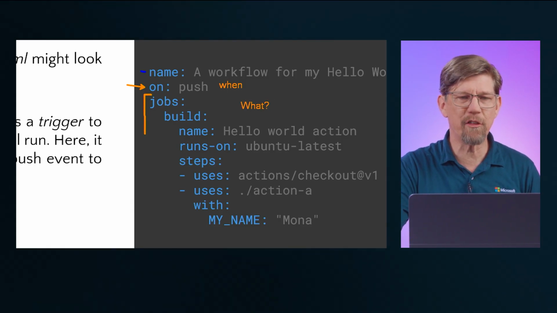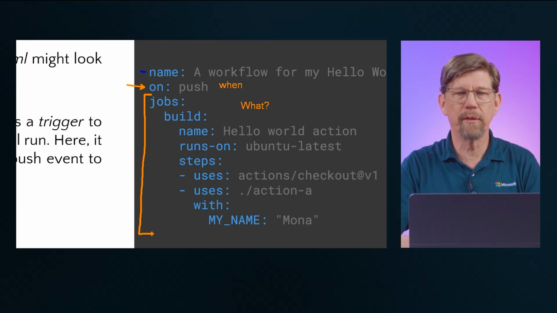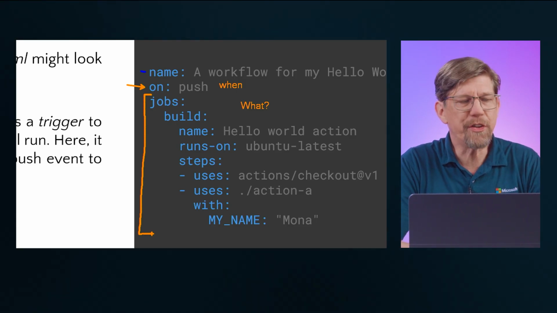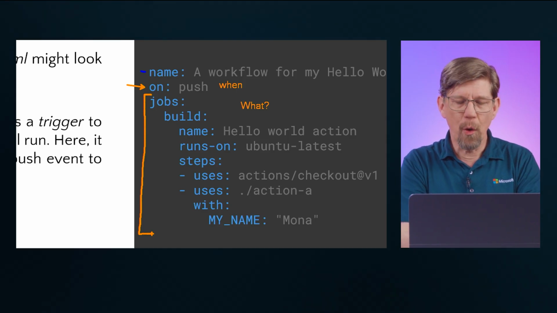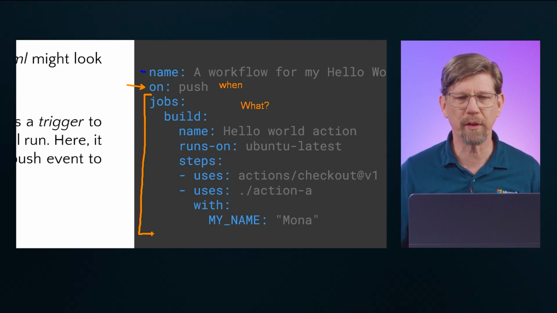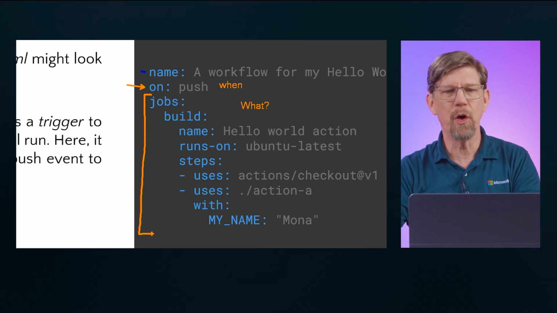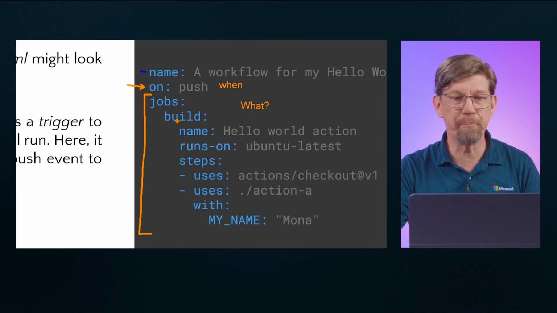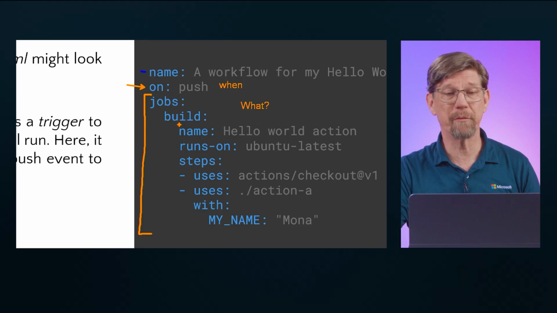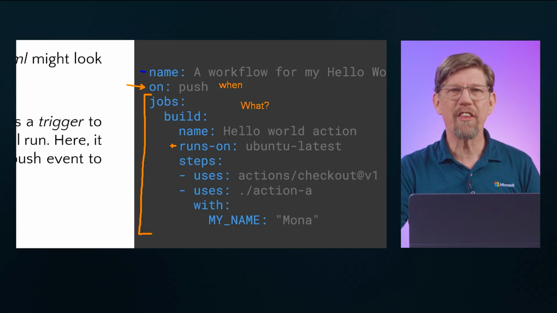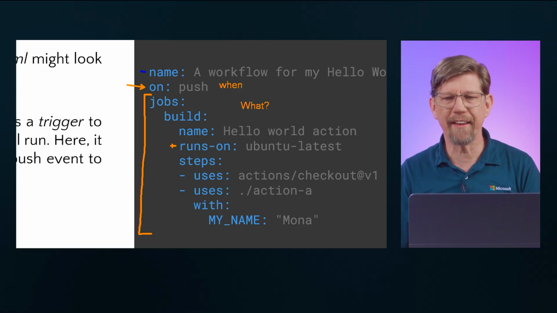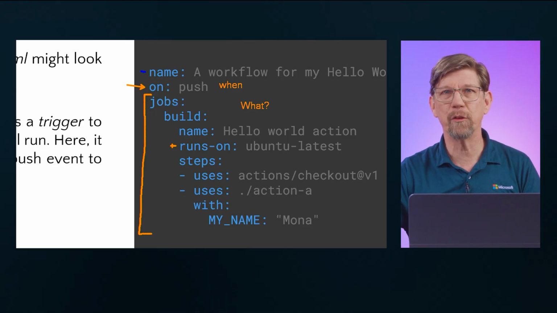And that's going to have one or more jobs. The job section, you've got to have at least one, but the job section here describes what the process is going to look like. So in this case here, we have named the job build. It can be whatever you want, right? But we've named it build. And we have specified the machinery that it's going to be running on. In this case, it's going to be running on a Ubuntu server.